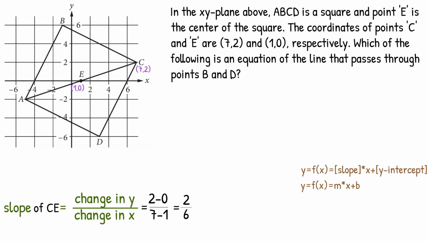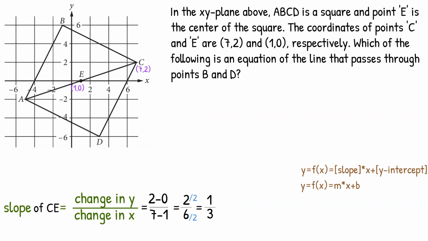Let's simplify and divide both numerator and denominator by 2. Since any fraction is the representation of a proportion, as long as we divide or multiply numbers both above and below, we're fine. By doing so, we get the simplified slope, which is 1/3. What this means is that as x changes by 1, y changes by 1/3.